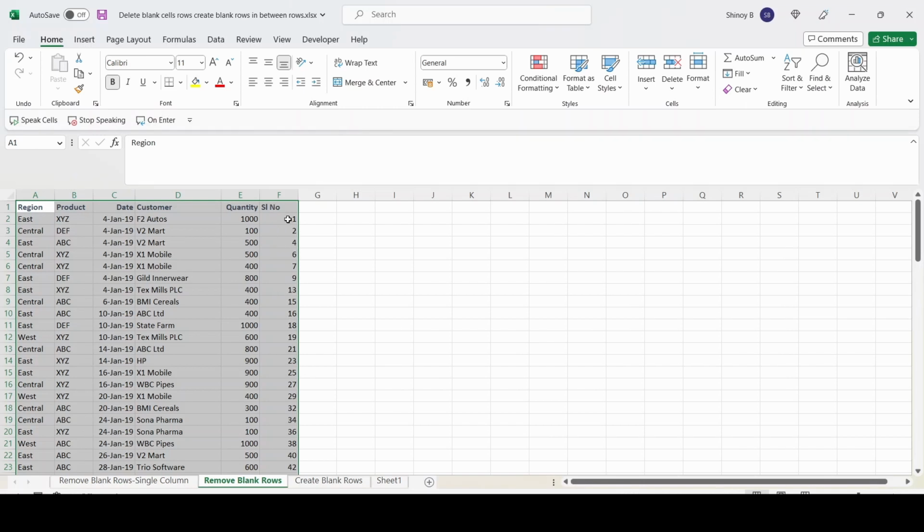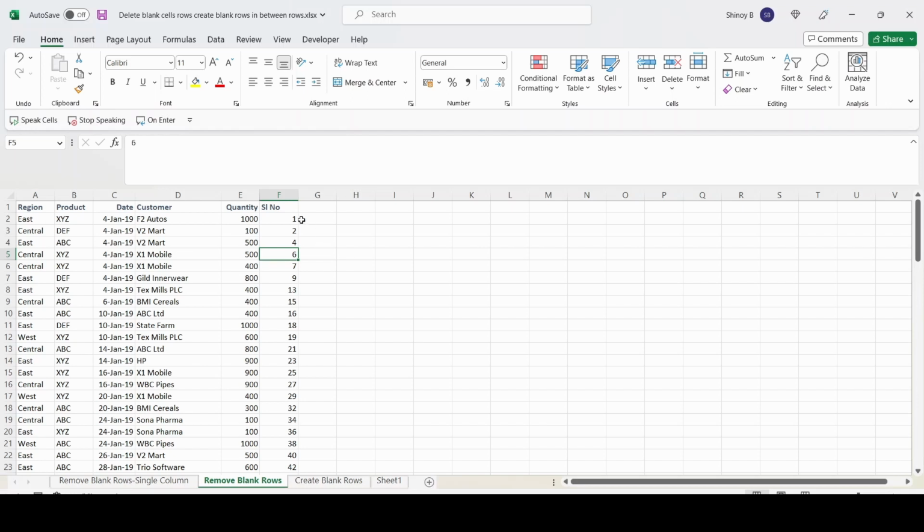So earlier it was a full sequence. 1, 2, 3, 4, 4. So 3 is missing because that was attached to an empty row. 5 is missing, that was attached to an empty row. But still, whatever serial numbers are left, this data range is sorted based on this serial number, whatever is available. So that will bring the data range sort order back to the original order. So now we finally achieved the full objective.